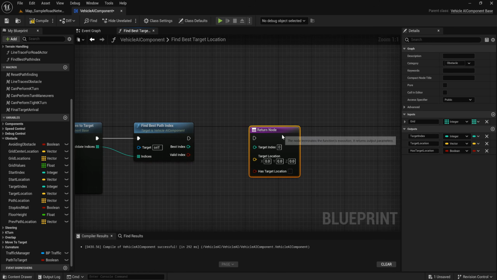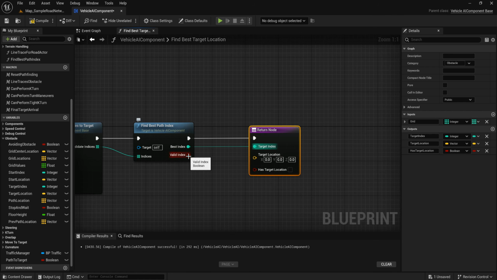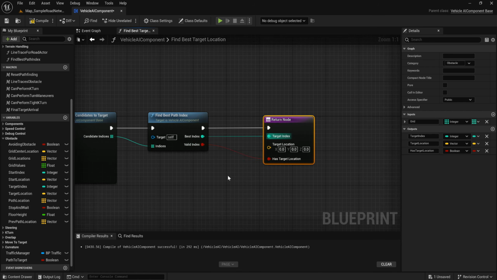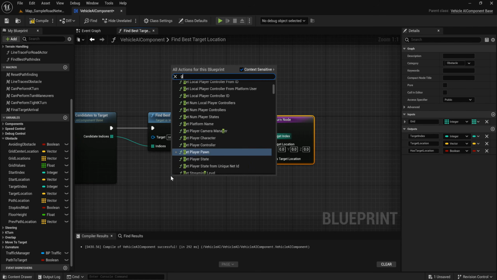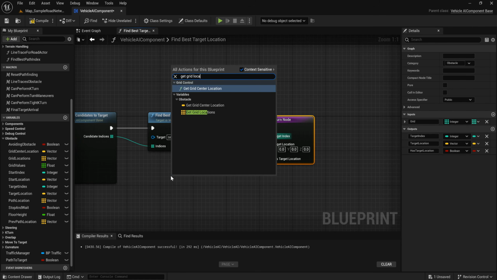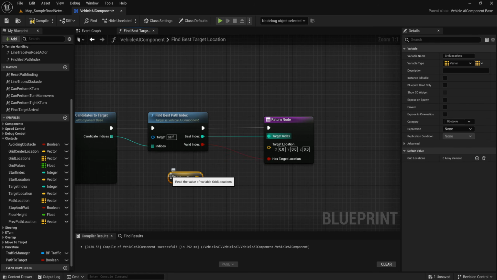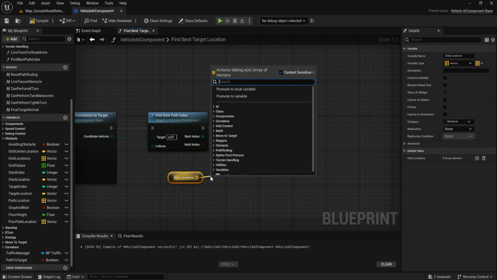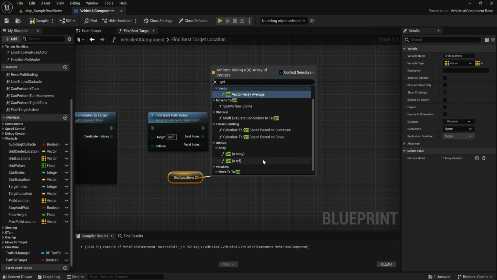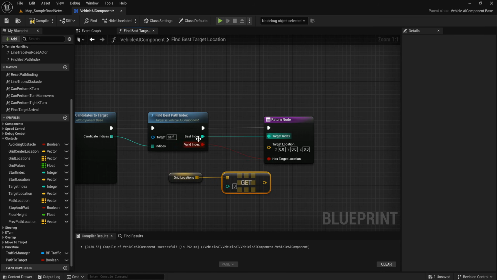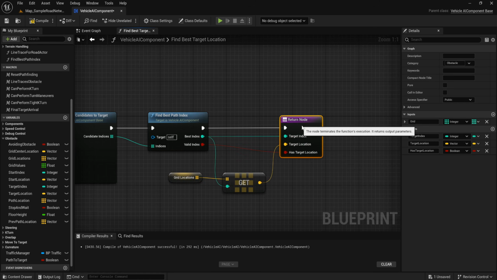After that, we return base index and has base target location. Get grid locations, get a copy by this base index to target location.